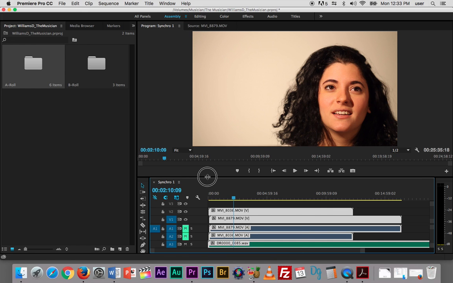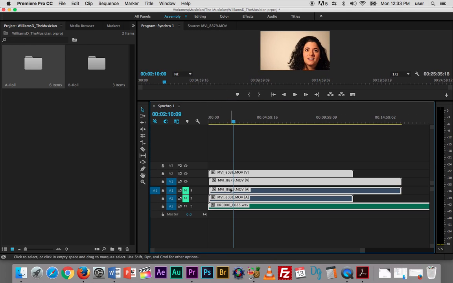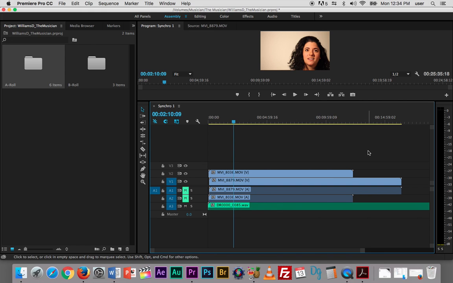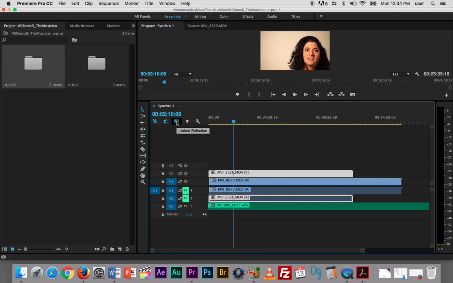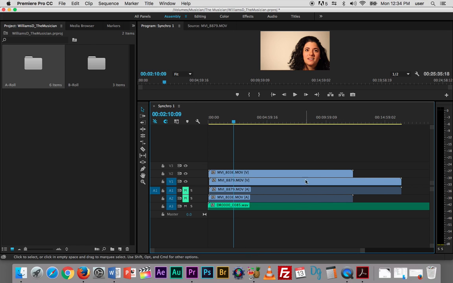Now, one thing we can do here is, because we're not going to use these two audio tracks, we can get rid of them. But if you notice, when you click on the video, it automatically also selects the audio. That's simply because those tracks are linked. So we're going to go over here and use this button, linked selection, and click on that to unlink. That's going to unlink everything in our timeline. So now we can select video and audio tracks independently, and we can just delete them.